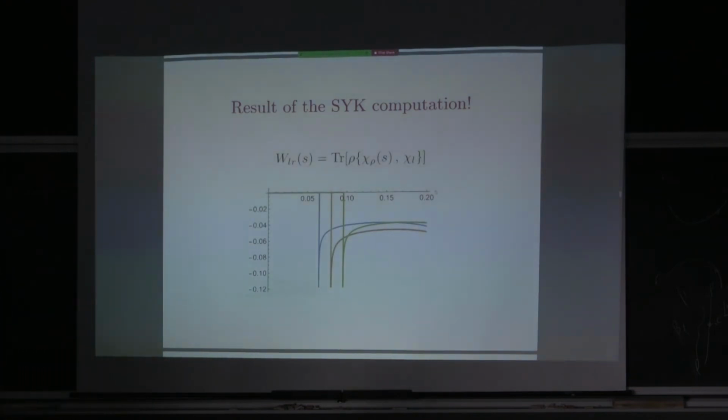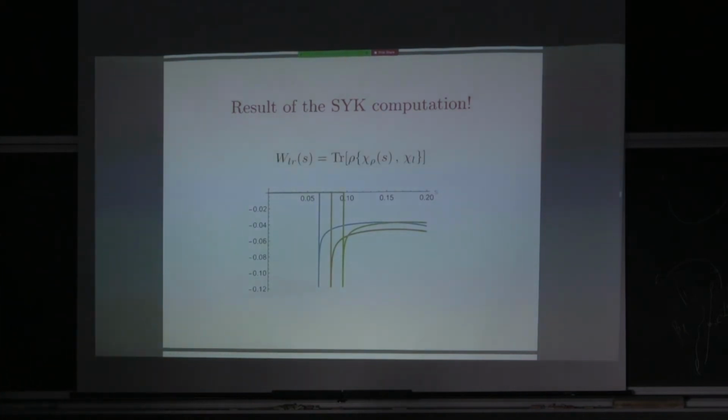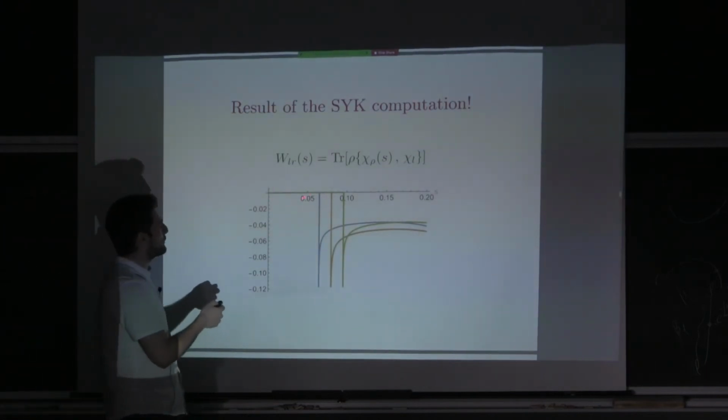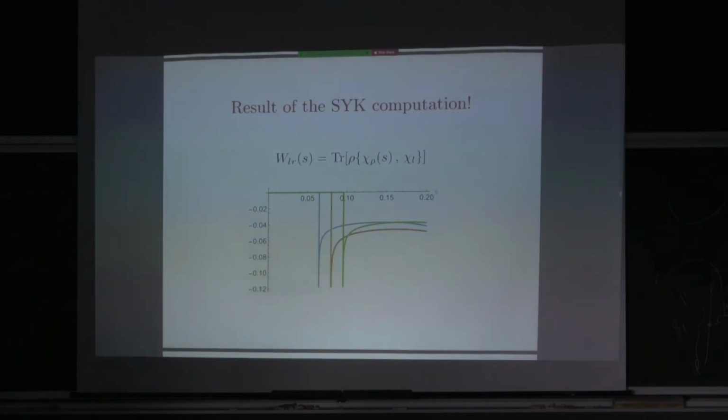Now, I'm showing you a plot not because we got this numerically, but for dramatic effect. We computed this in the parametric regime where the computation was under control. We could do this analytically, so we have a precise expression that matches the bulk propagator. But seeing that spike was an emotional moment for me, so I'm showing this to cause the same emotional reaction in you. So this is detection of an excitation behind the horizon of the AdS2 black hole using an entirely SYK computation.